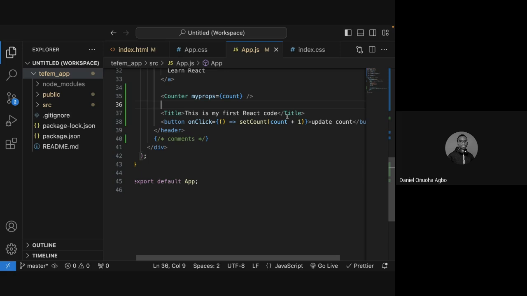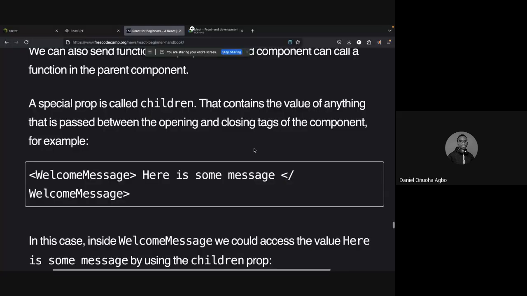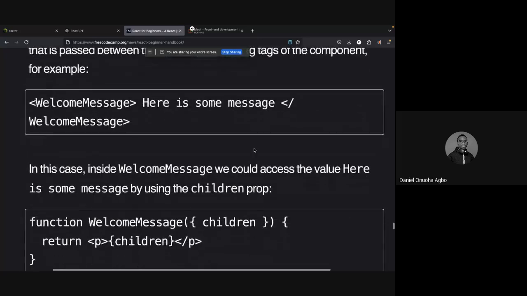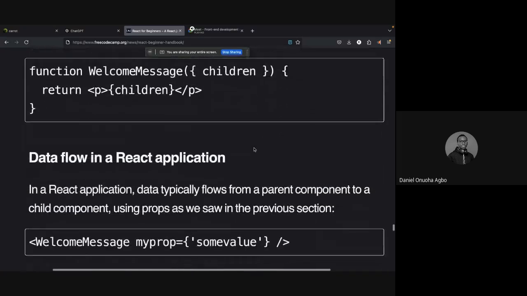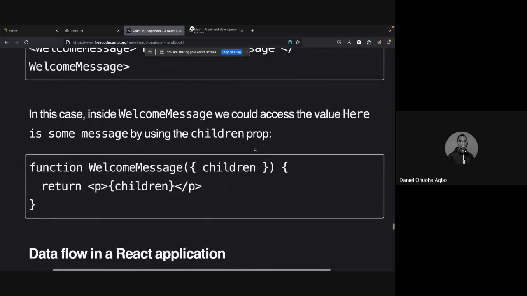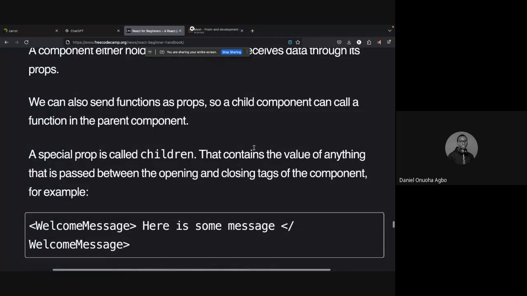You will see the difference actually. This has an opening and a closing tag, while this is a self-closing tag, and we are passing in information. Here we are wrapping in this to access the value. What we are doing is creating children props.